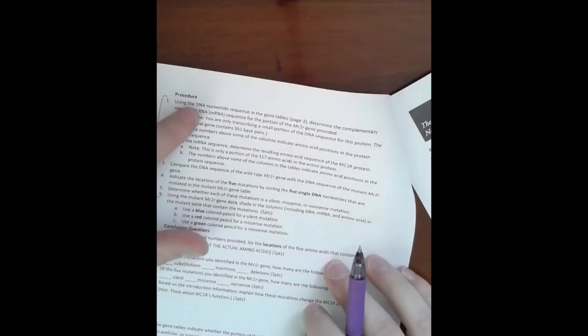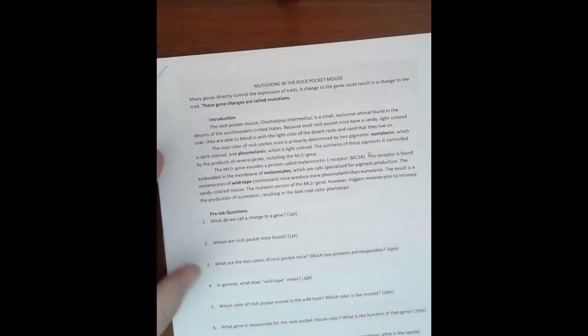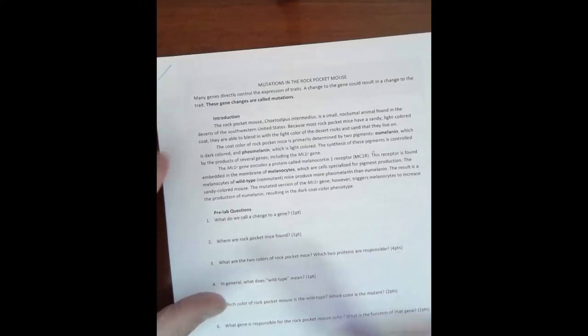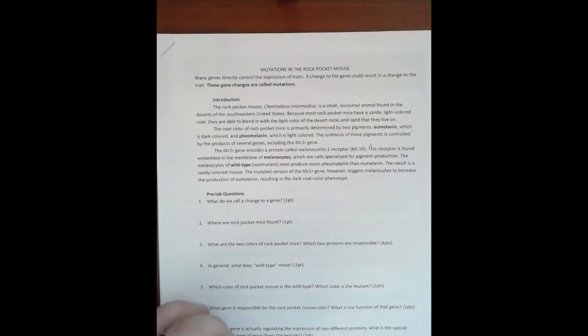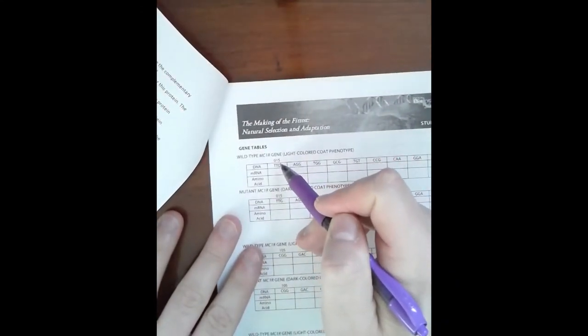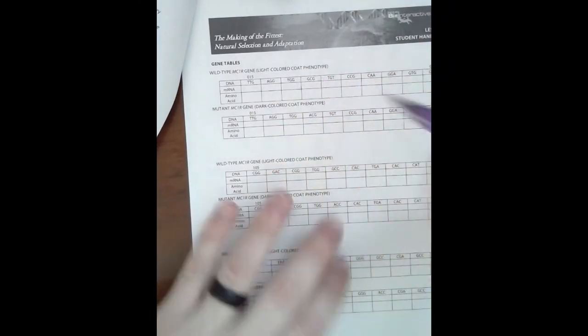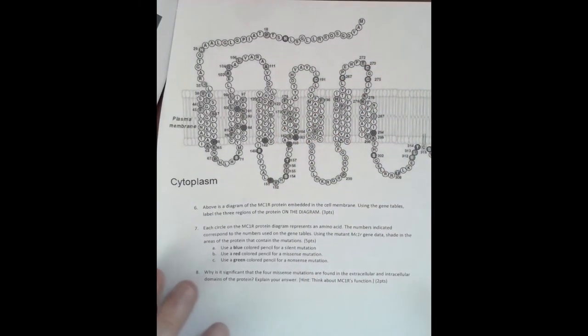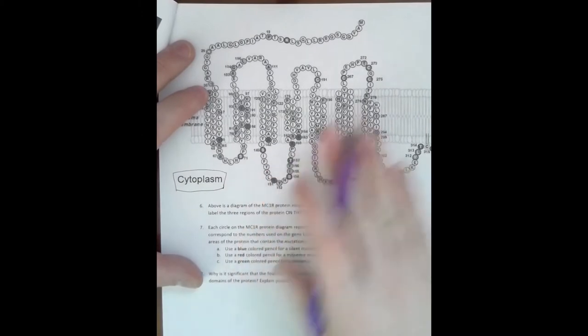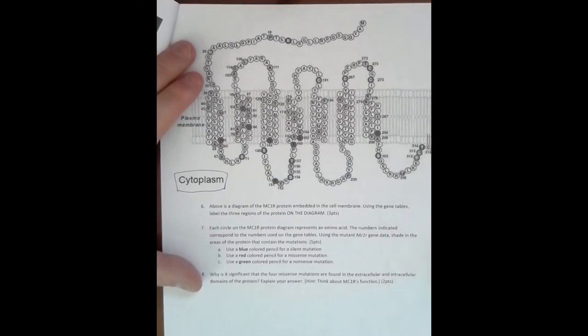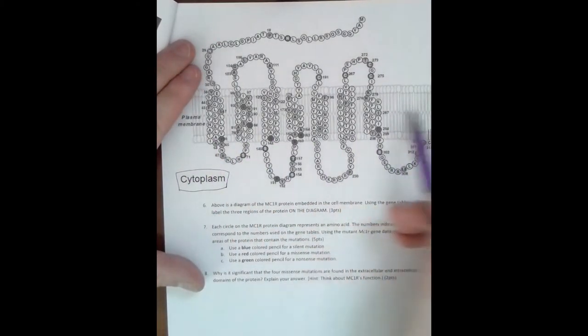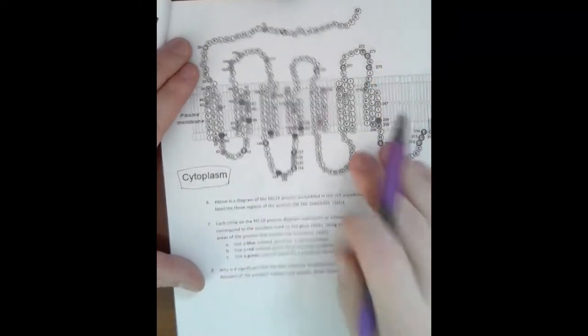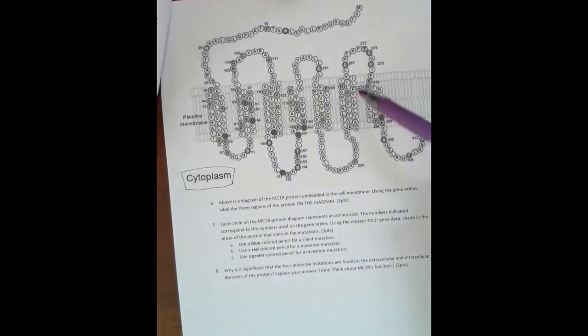The part that gets weird is already they're talking about DNA in a gene table. That's this right here. So the MC1R gene, which is the gene that we're going to talk about here, melanocortin 1, it's a long gene. They've actually just broken it down into sections. And so you can actually see the numbers up here, that little 15 on your paper, that actually corresponds to, this is the 15th amino acid in the protein. If we go to the very last page, you can actually see right here, this sucker, this is the whole MC1R protein, right. And you can see you've got a cytoplasm. So this part is inside the cell. This part is outside the cell. And here are all the points where it goes across the cell membrane.